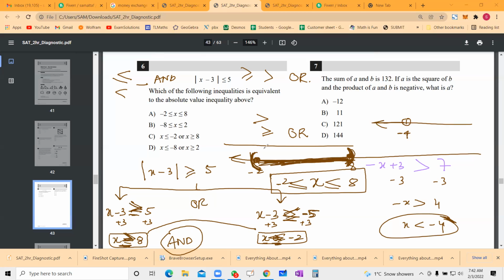So that'll be greater than or equal to 8, so from 8 towards infinity, or from -2 towards negative infinity. So you'll be taking all the values, excluding the values which are in between 8 and -2. So it's the opposite of the previous one. So less than or equal to has one scenario, and greater than or equal to has a different scenario, a different way of doing it.